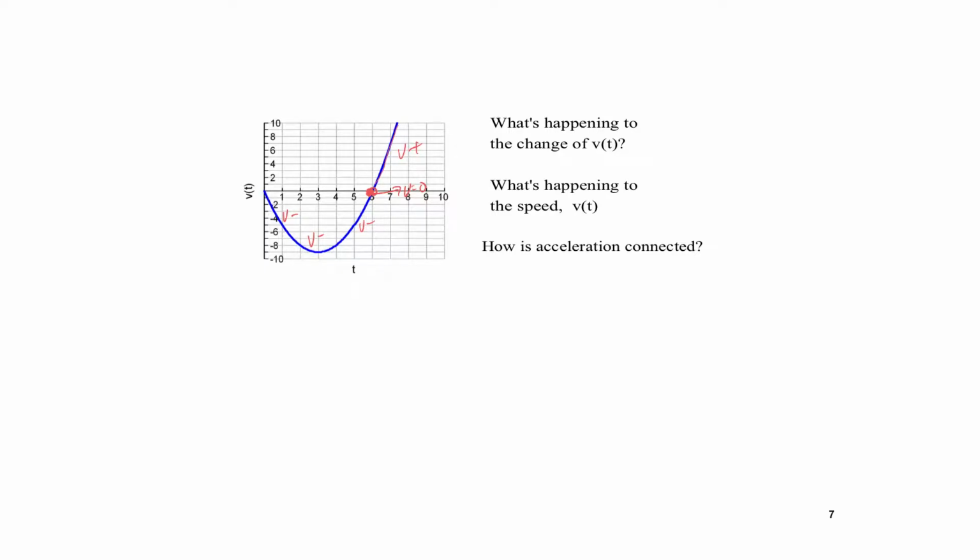Now let's look at the acceleration, which is the slope. This entire area here, from here to here, acceleration is negative. So I'll put here A is negative. But from here to here, all the way up to here, this dark part here that I'm trying to trace here, no matter what happens, the slope is always positive, or the acceleration is positive. A is positive, A is positive, A is positive. And over here, what's happening here? Well, in this case, the acceleration is neither negative nor positive. A is actually neutral, 0.